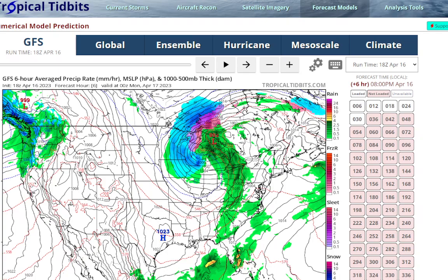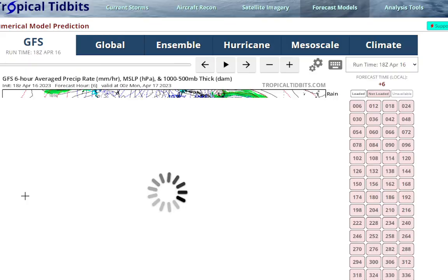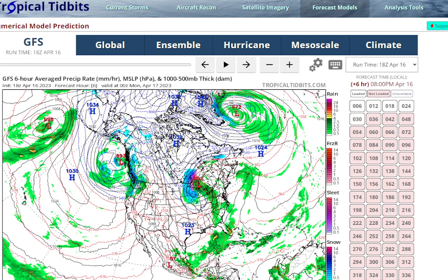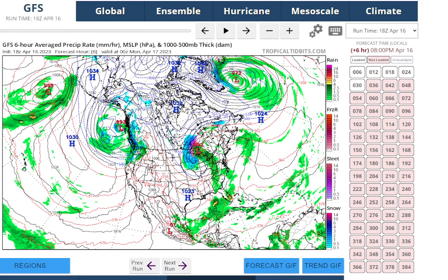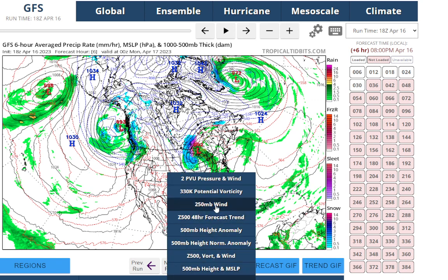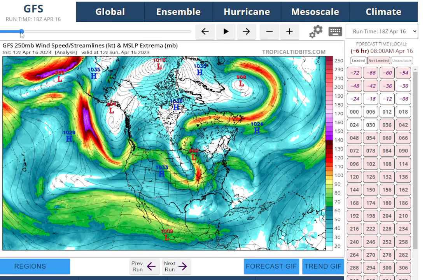So let's go and look at the models here, and we'll start with the upper air here. I'll turn down the fan a little bit here. You're walking and you come back in here and it's just so hot. There's a breeze, even by the train station there's a breeze. We get to my street, boy, it just shoots right up. It's the hottest street in this area, I'm telling you. It traps all the heat. It's just like an urban heat island.